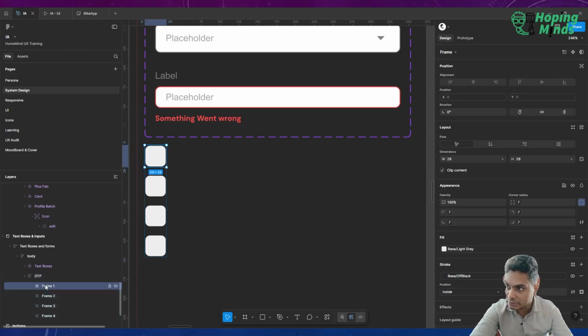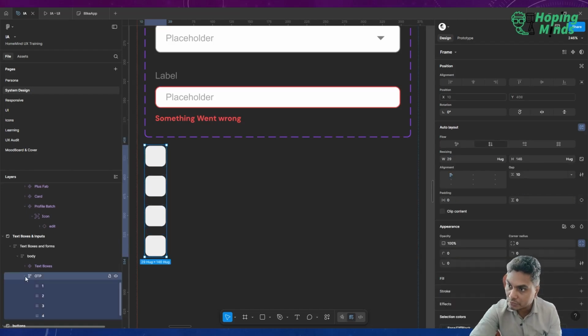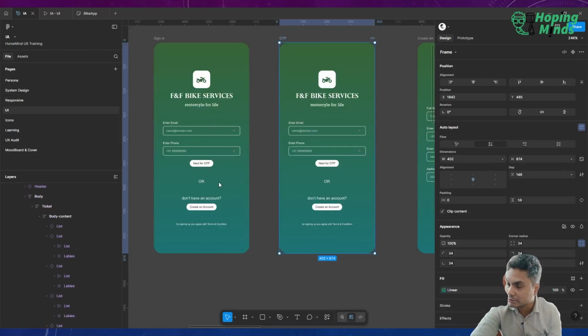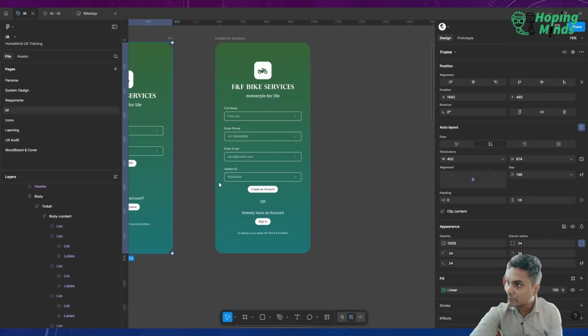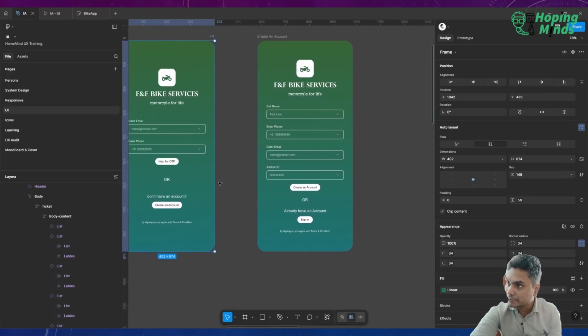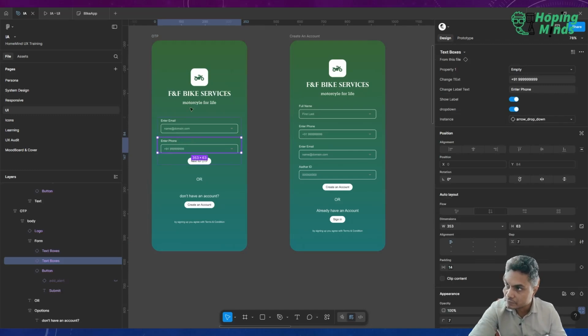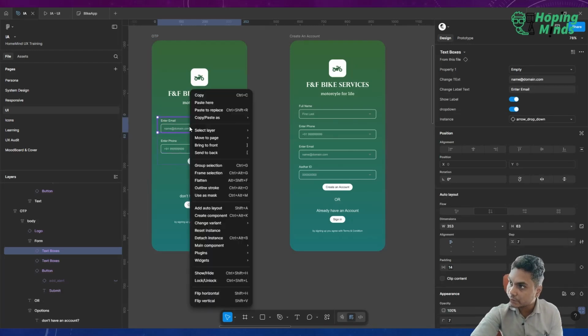I don't think this needs a system design, because it doesn't have to be used all the time, so we will just utilize it for now, and we'll see in future if the system design is needed or not for this. So what we'll do is that we have OTP, and we will just replace it.